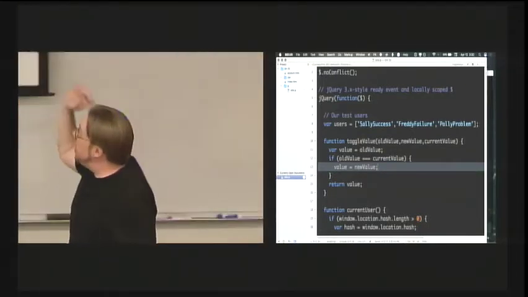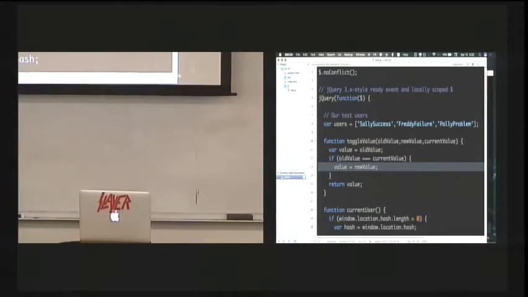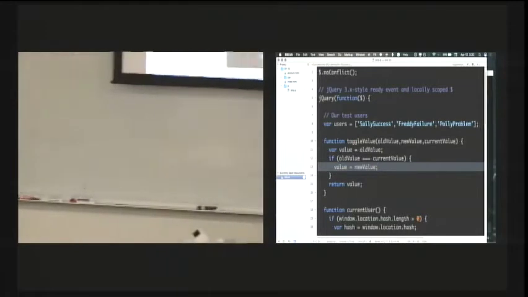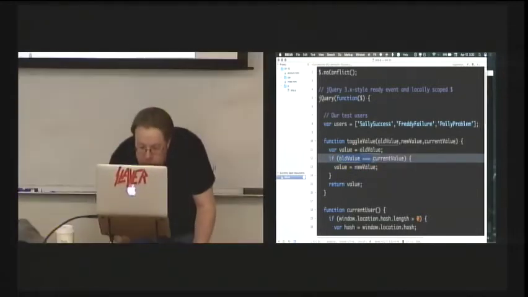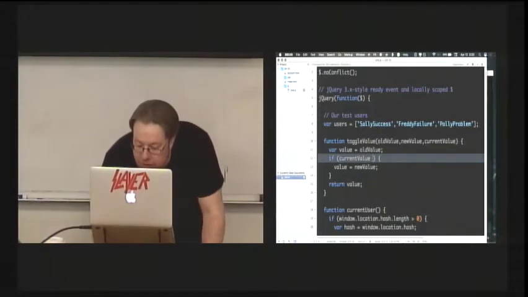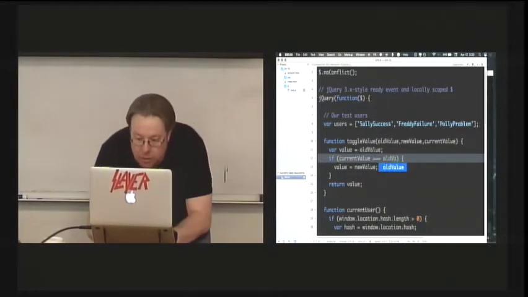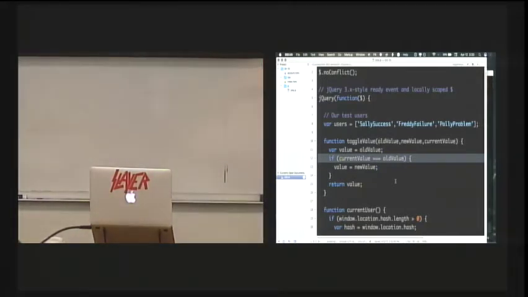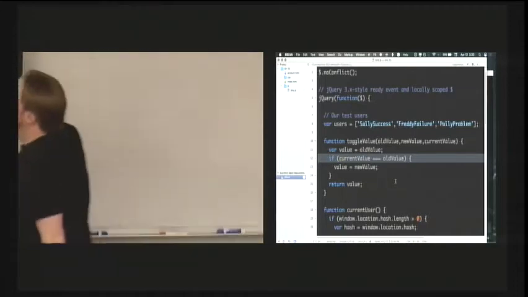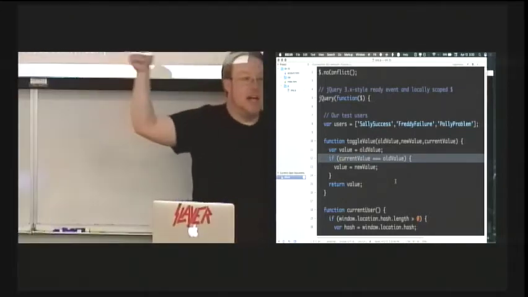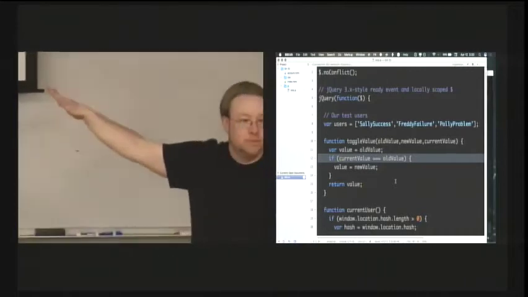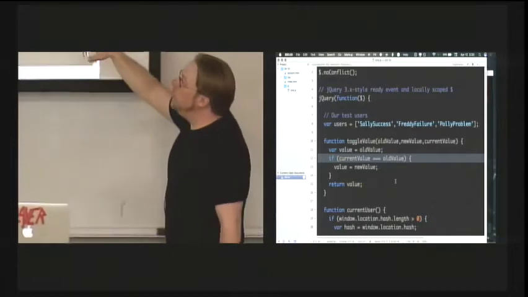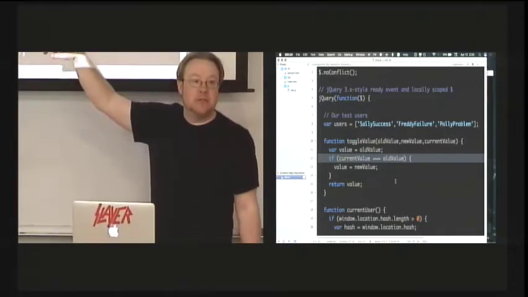Okay, so at the top we're saying, hey, the value is old value, unless the current value, and of course we could rewrite this if this makes sense, right? We could write this, there's no reason we couldn't write current value is equal to old value, right? The current thing is equal to the old thing, then assign new value to value. And then we get to the very bottom of the function, just return whatever value has been assigned, right? That's elegant. No waste, no duplication. Everything in here is doing one thing, doing it well, and doing it the first and only time.